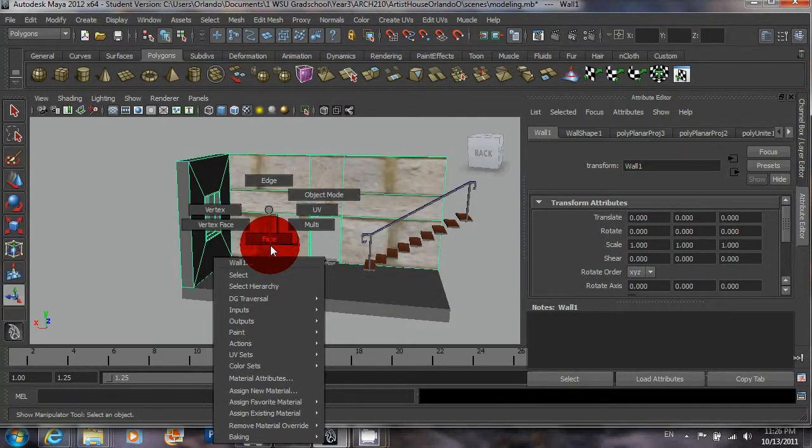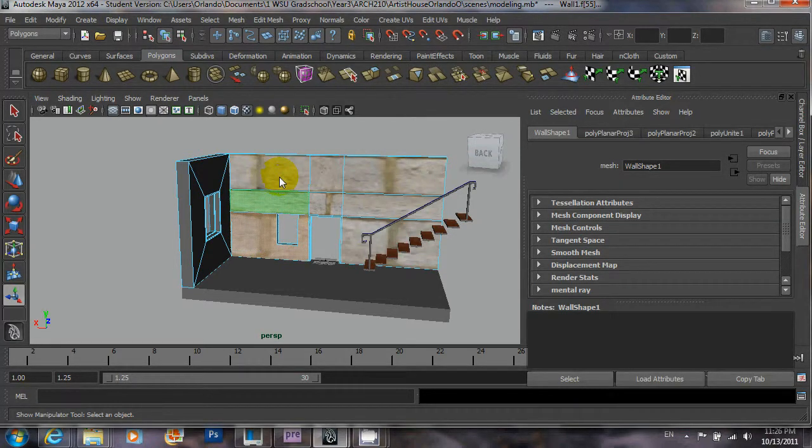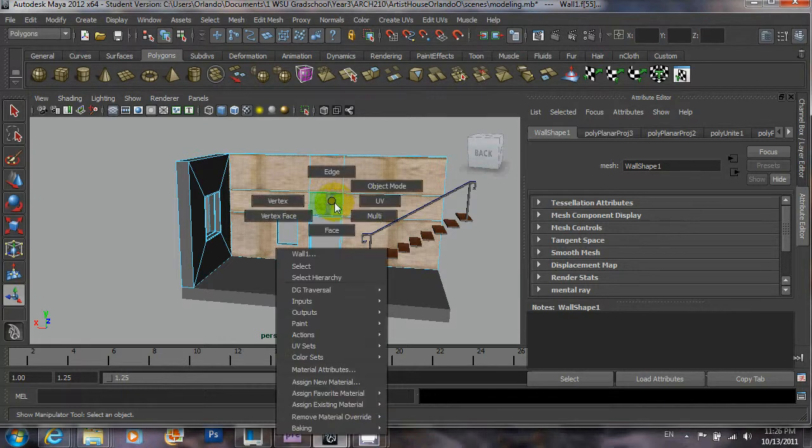And let's see if we can fix this inside. Let's go ahead and select these faces. And let's go ahead and assign Lambert 1. And remember, Lambert 1 is the default material. You generally don't want to modify that at all.